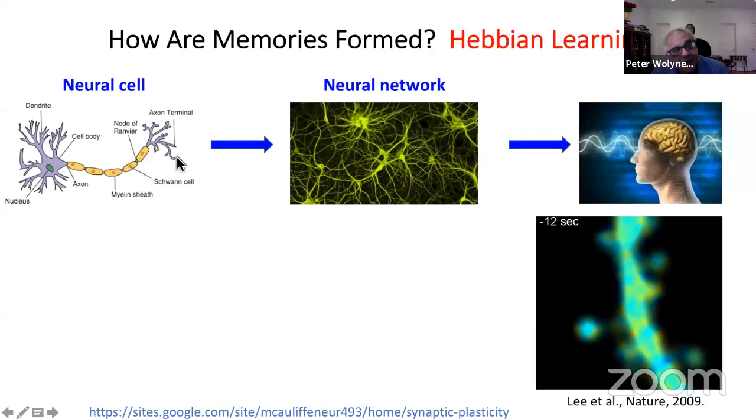But then this jumping over to the other cell goes by the diffusion of chemicals or by an electrical signal. And this electrical signal causes one of these spines, this little globule that's sitting off of the dendrite, to change when an electrical signal of the right type enters it. Here, this is done not by waiting for an electrical signal to come in, but by a photochemical process. And what's happened is calcium has been released. And then you see that after the calcium is released, the dendritic spine has grown.